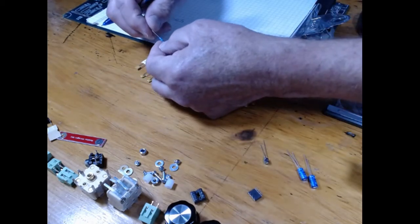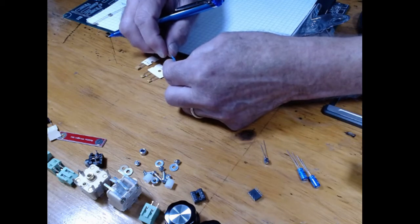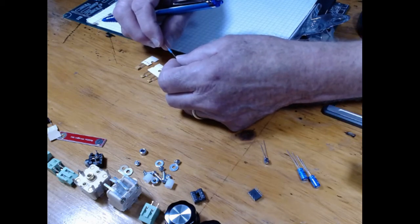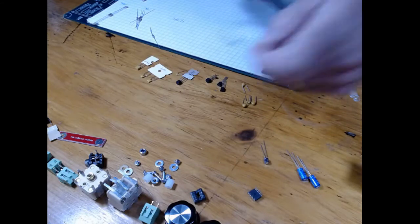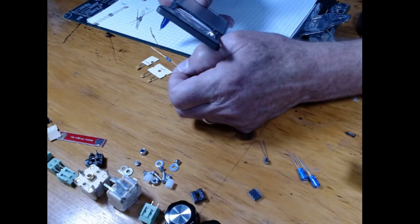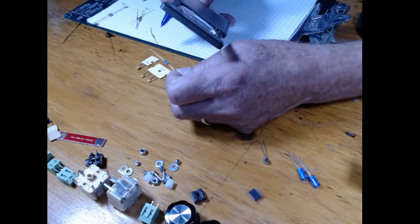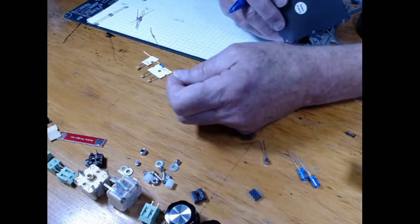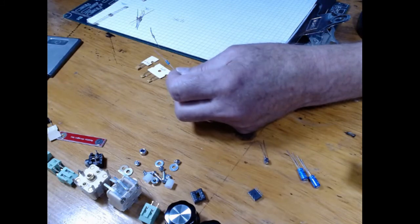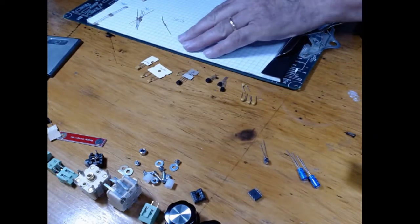And this one's kind of weird. It's a 1% resistor, and it's kind of hard to read. That's what I hate about these things, the colors they use nowadays are pretty darn crazy. Brown, black, something, red, gold. Brown, black, something, red. So 1, 0, something, 2. I do believe if you look at the parts list, this probably might be a 1K.